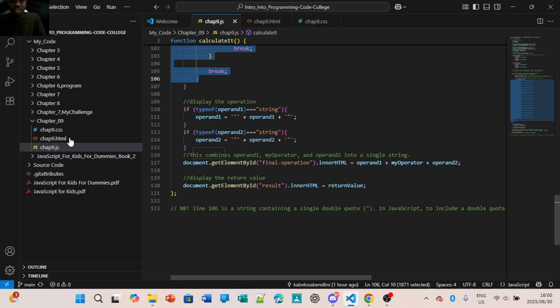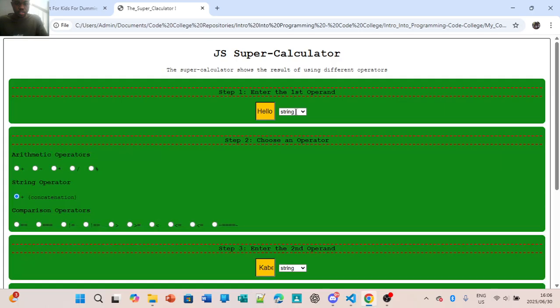Right, and it returns as a concatenated string, and same thing here.